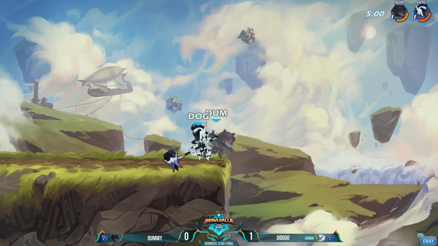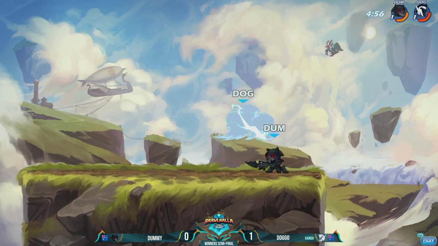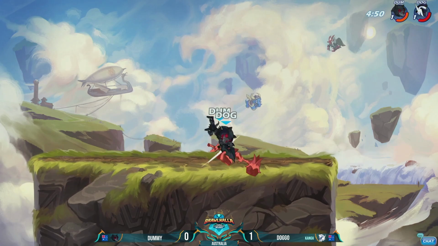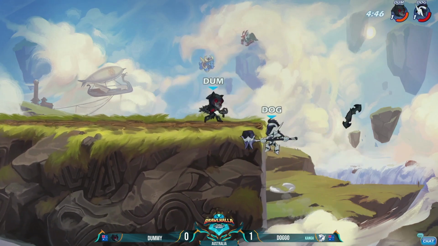Oh, definitely going for the finisher there. You can't give him momentum on top of all that. Okay. Yeah, needs to stop it here. Nice punish. You see Dummy throwing out these signatures at the end of the stock. Definitely wants to take this stock in decisive fashion.